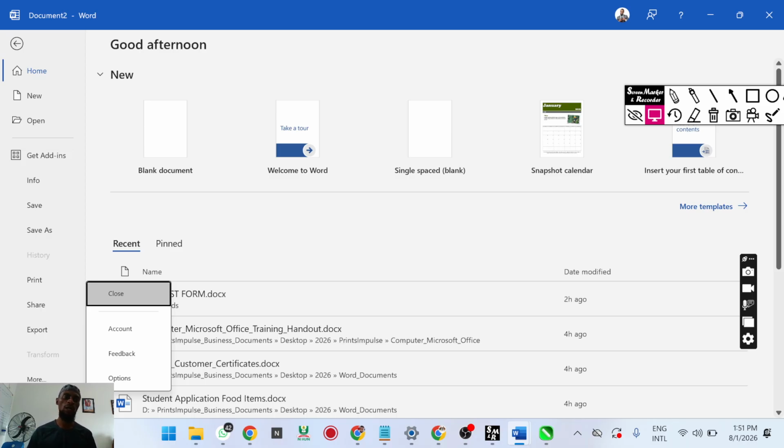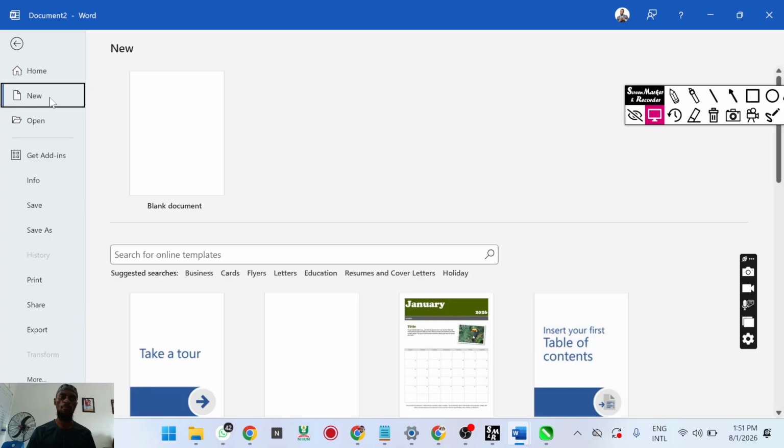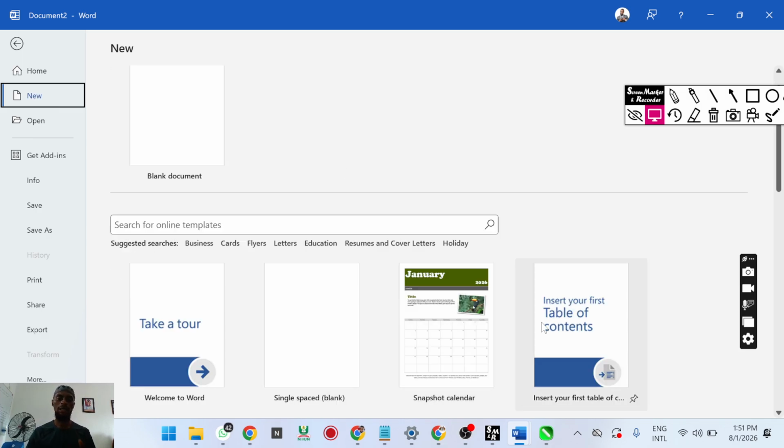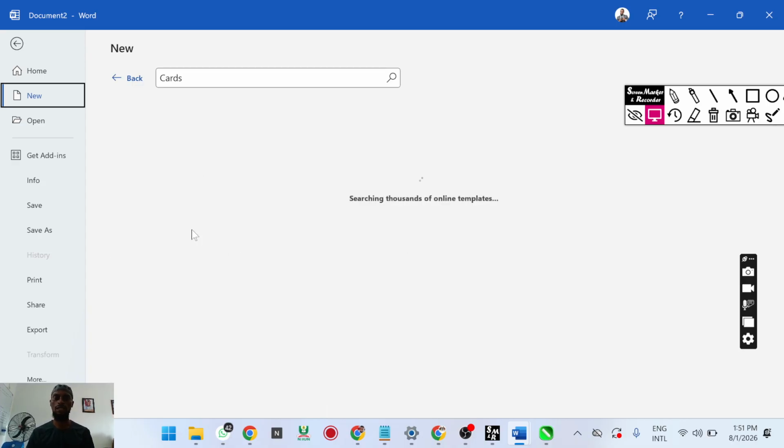So let's take a look at the new command. When you click on the new command, what it does is it actually asks you whether you plan on creating a new document, or you want to start a new document with an existing template. Now when you are logged in online, connected to the internet, you would have the feature to search for a template. But when you're offline, you basically do not have access to any of these features.